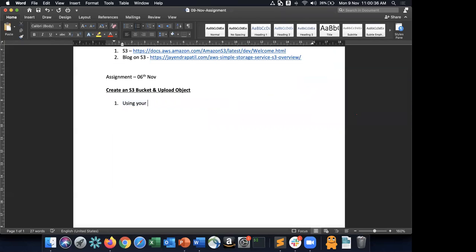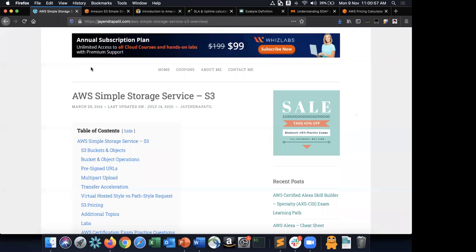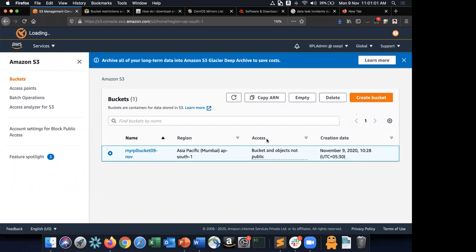Using your IAM credentials, log into the AWS console and navigate to the S3 console. Once you are in the S3 console, click on create bucket.